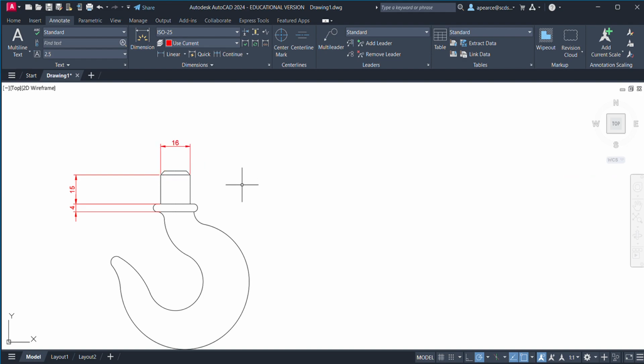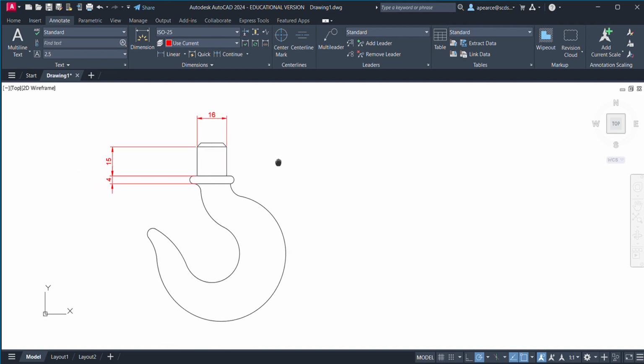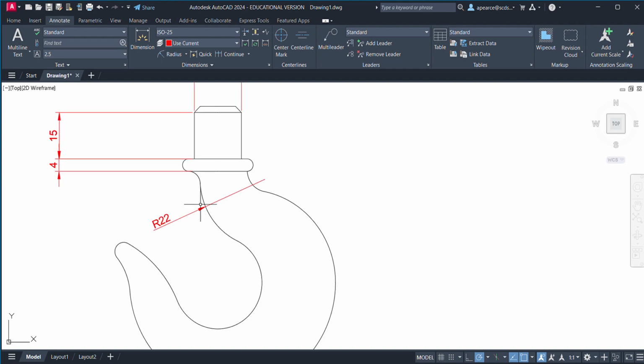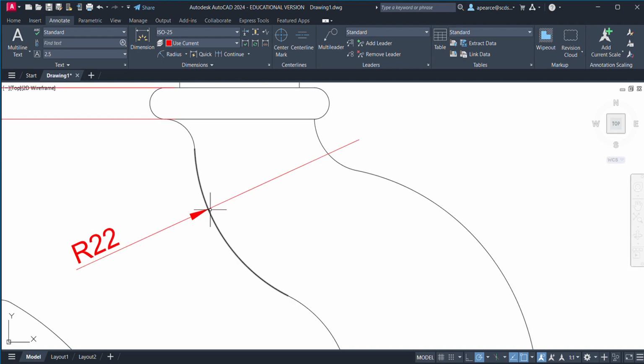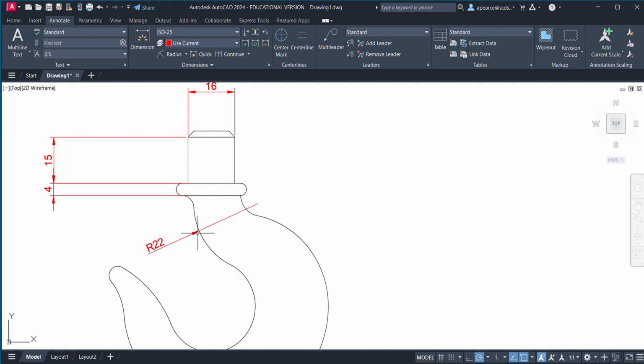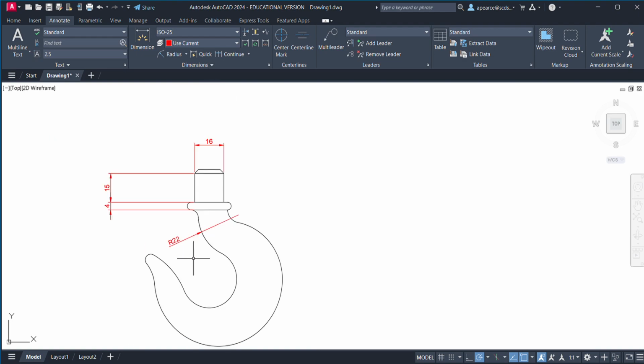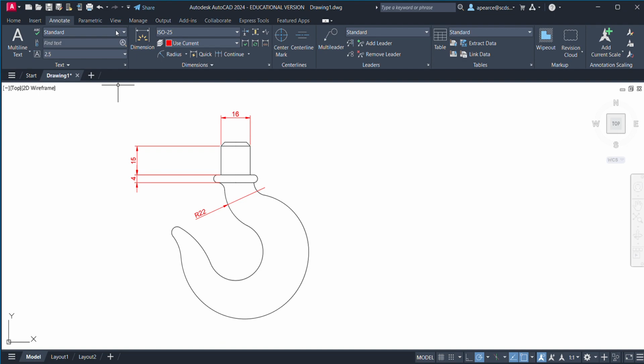So the other dimensions we have could include something like a radius. So if we go radius dimension and we click on this line, it determines that it's 22. And if you notice, the arrowhead's touching the area that it's located at. The leader lines can be adjusted at any time. So we're going to add another radius down here at the bottom.